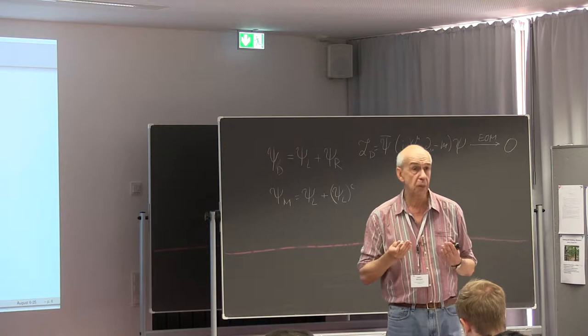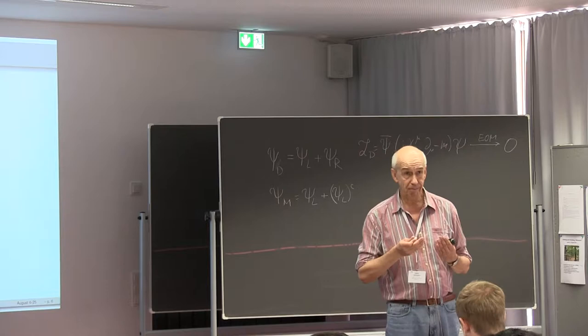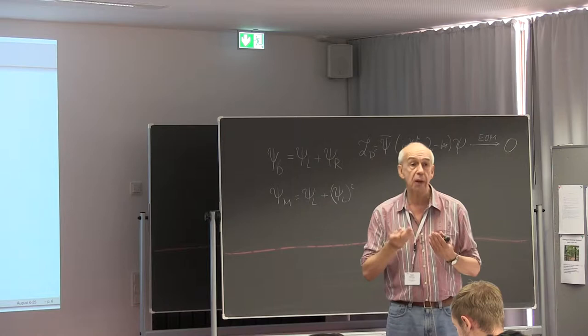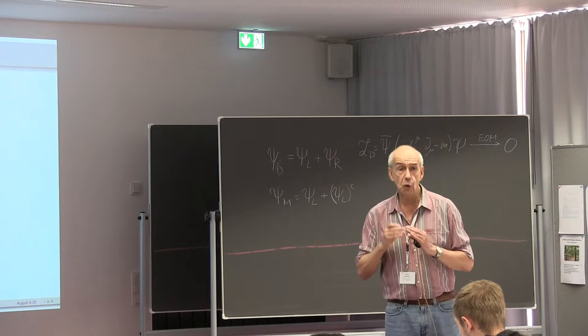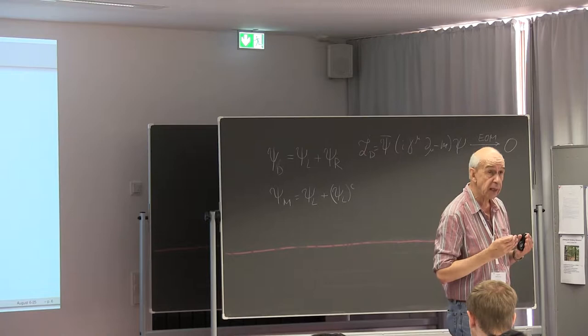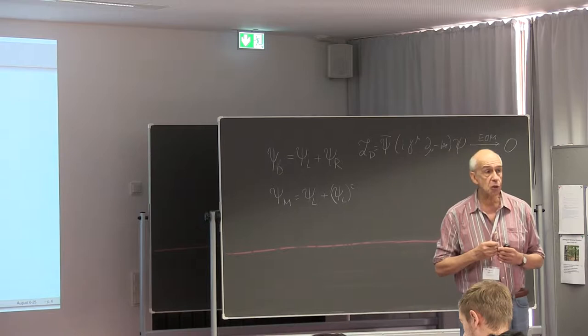And this in particular means that a Majorana neutrino cannot have a magnetic moment, whereas a Dirac neutrino can have. In reality, the situation is a little bit more complicated because we know that there is not just one neutrino species, there are three of them. And neutrinos, even if they are Majorana, can have a transition magnetic moment, an off-diagonal magnetic moment. But unfortunately, I don't have time to discuss this.